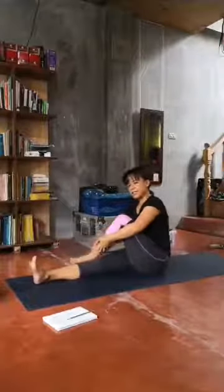Slowly, step your left foot outside your right thigh. Right arm, hugging on your left knee, or press your bicep on the outside edge of your left knee. Okay, place your hands behind you. Lift your chest, lengthen the spine. Relax the shoulders. Inhale here. Exhale, look over your left shoulder.